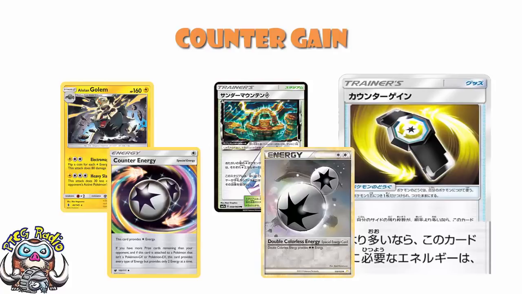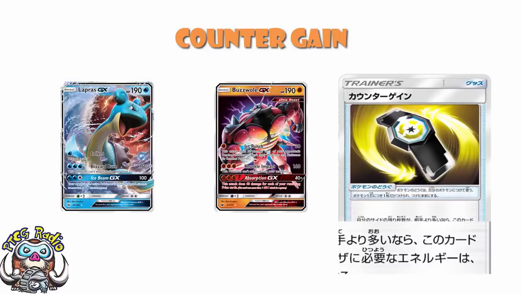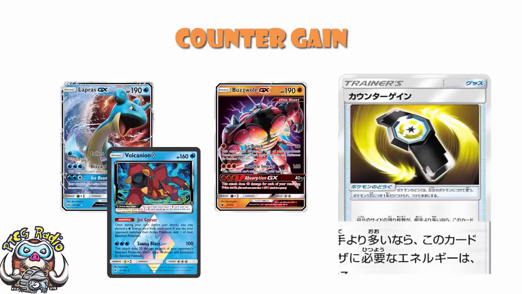So a Buzzwole GX does not care about this. Lapras, okay, the GX attack has a colorless, but it still doesn't really care. Volcanion Prism Star doesn't care. But for anything else, I'm not saying you have to play it, but I am definitely saying you have to consider it. It's that gosh darn good.